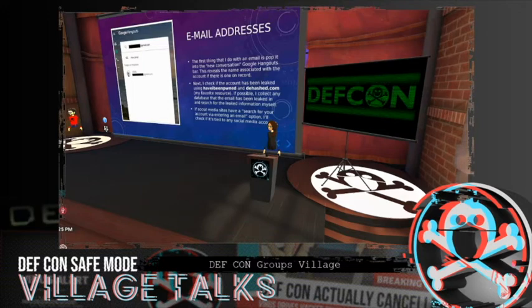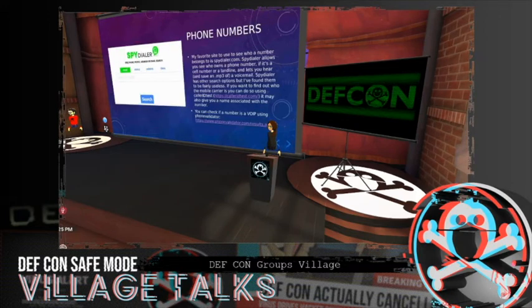So phone numbers. My favorite site to use for a number is Spy Dialer. Spy Dialer allows you to see who owns a phone number, if it's a cell number or a landline, and lets you hear and save a voicemail as an MP3. It has other search options, but they're not really useful. If you want to find out who the mobile carrier is, you can do so using caller ID test. Some sites where you can send free text messages will require you to know the carrier.